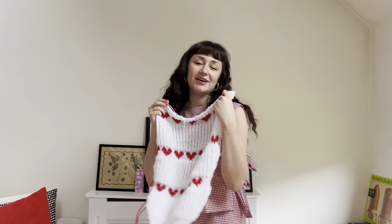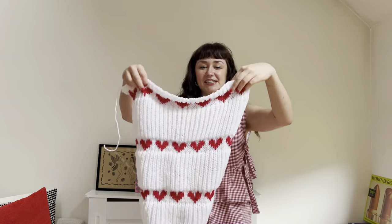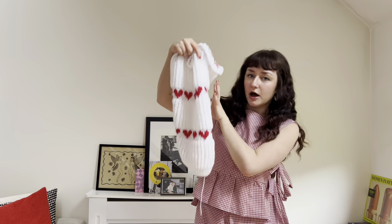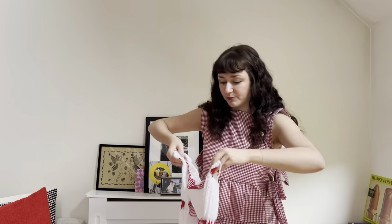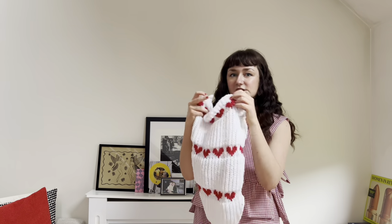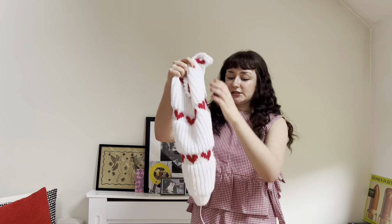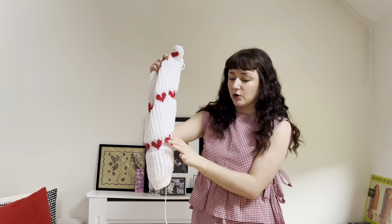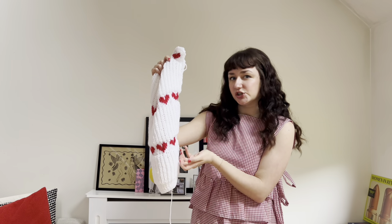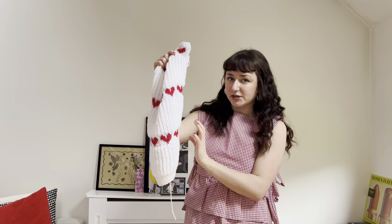I was so sure I was going to have a finished sweater to show this week, but I'm not. I did finish a sleeve though — it goes from the bottom up with increases every few rows, then seams up the side. I had to do quite a bit of math with this one because the hearts are in there. I had to figure out how far up the sleeve I'd complete all the increases, but I'd hit a row of hearts before that — and you can't really increase during the hearts.